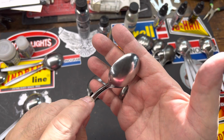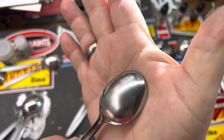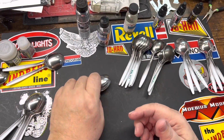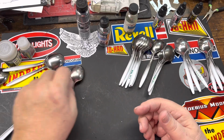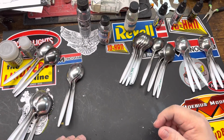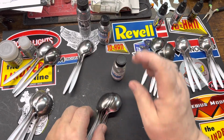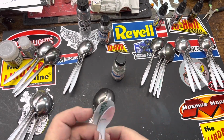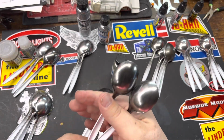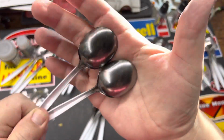Again, you can see it's got a decent reflection to it. The finish on it is, I don't know if you can see, kind of hazy a little bit. So I'm not overly impressed with that either. The one I was really disappointed I couldn't get a decent finish was Alclad. I've painted many with this Alclad over Alclad. You know, it looks okay at best.